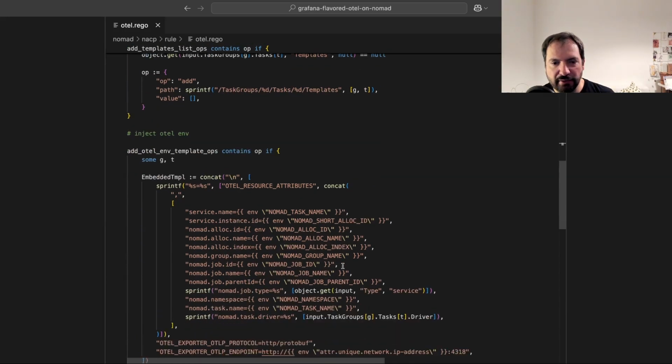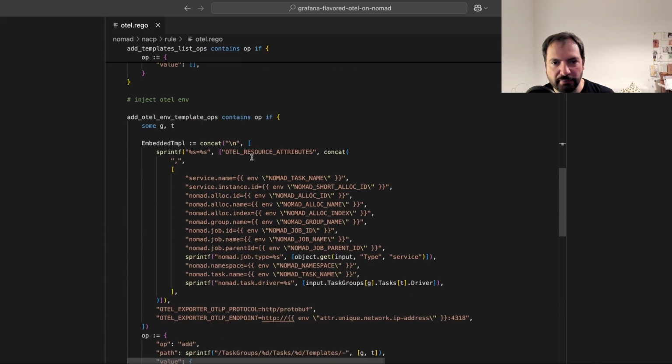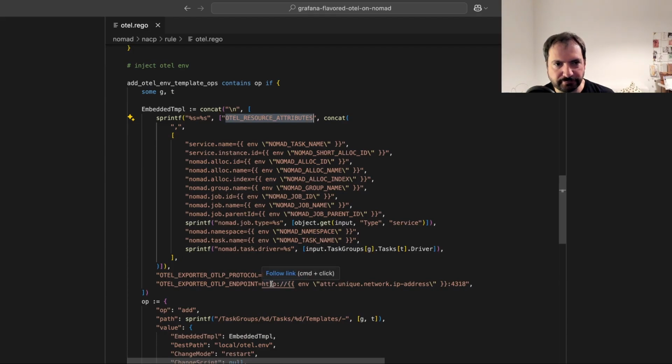And then finally, I'm going to set all the resource attributes and put loads of additional resource attributes in there, like the Nomad alloc ID, the service name, the instance ID, and then also the name, the index, the group name, the job ID, the job name, the parent ID, also which type it is, and all those things that might be interesting later on to search for.